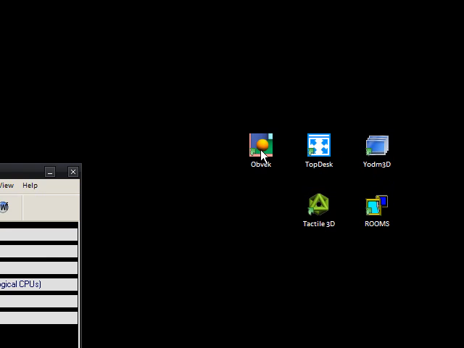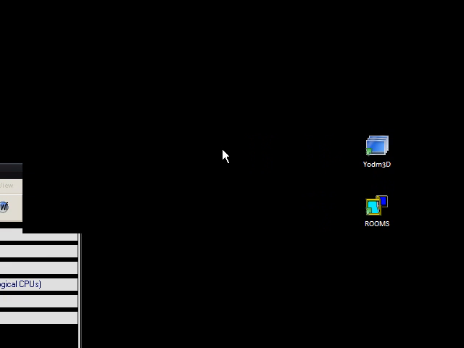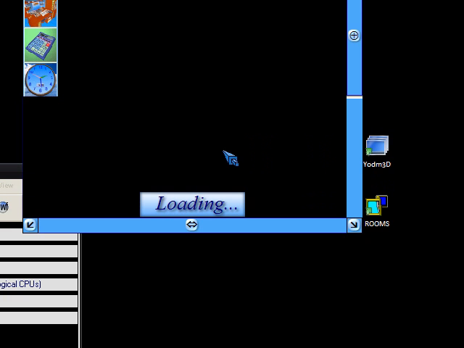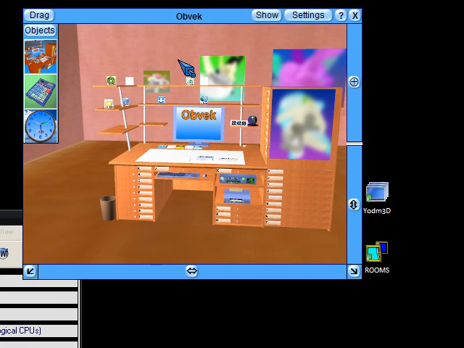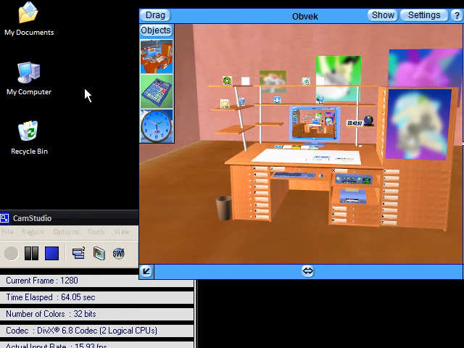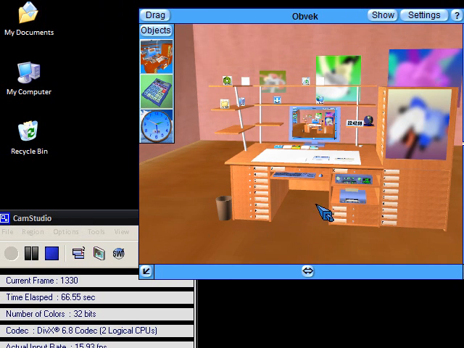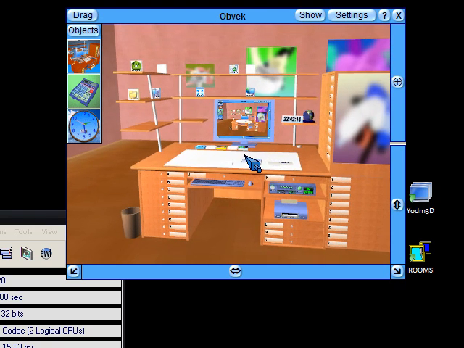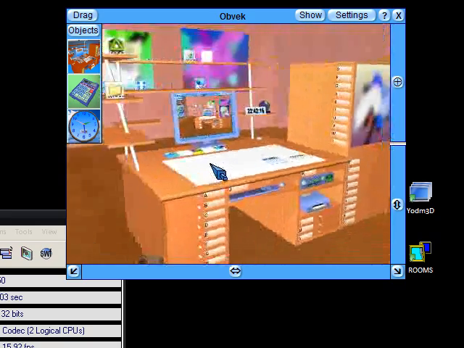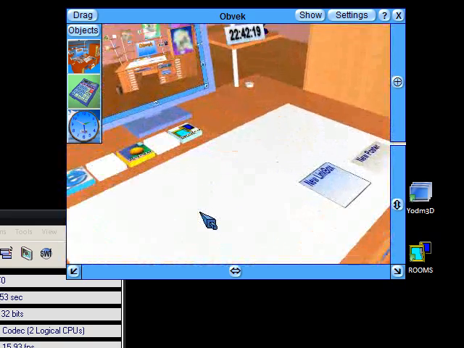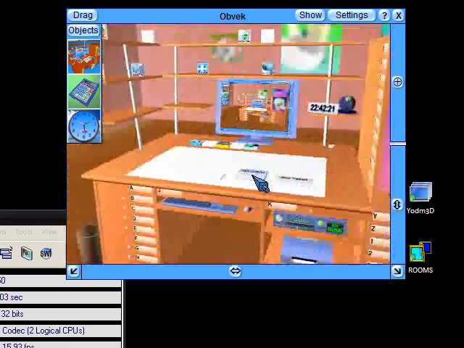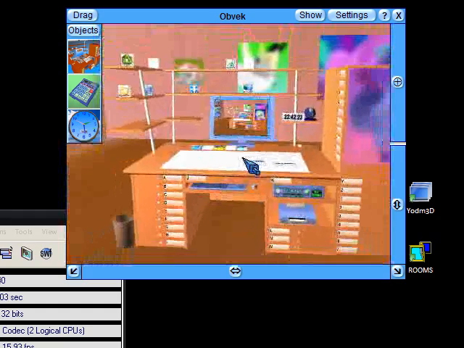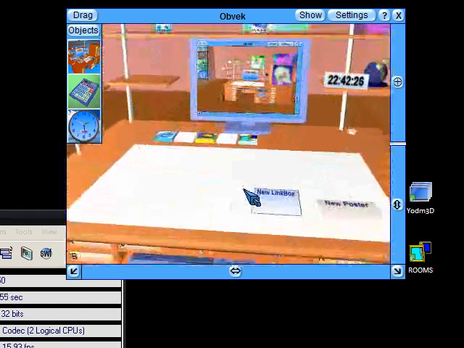We'll start with OBVEC. This takes the desktop in a literal sense. I tried to set the applications to run in windowed mode because this can't cover the full screen, even though I put it to my lowest resolution, so it looks huge on my monitor. You can control this with the mouse. You just move it about. I found this very hard to control because the mouse is inverted. So you move the mouse up and you move backwards, and you move the mouse down and you move forwards.